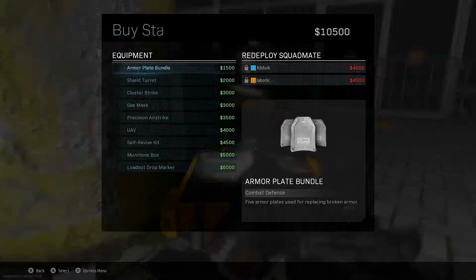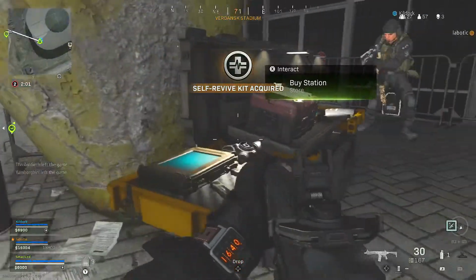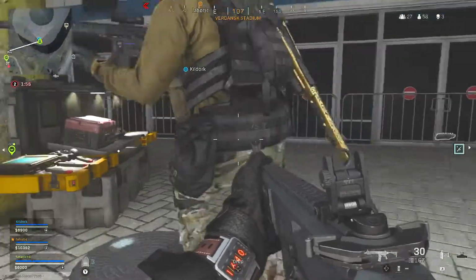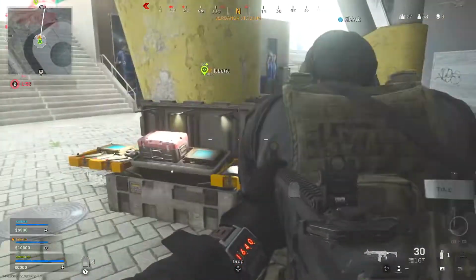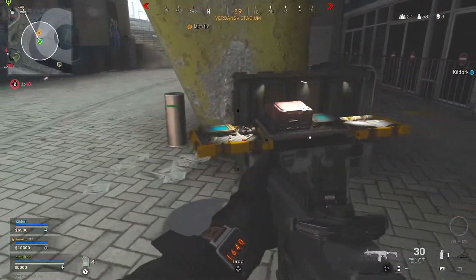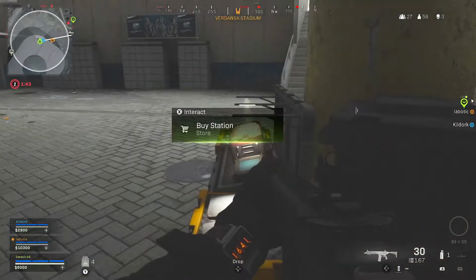Self-revive's huge. You need self-revive if you're playing solos, and I'd recommend it if you've already got a full set of armor. The next thing you're going to want to buy is a UAV. UAVs are extremely overpowered in this game. Ghost is the only thing that keeps you off of the UAV. So for $4,000, being able to see where your enemy's at, that's massive. So you're going to want a UAV once you've got everything else.